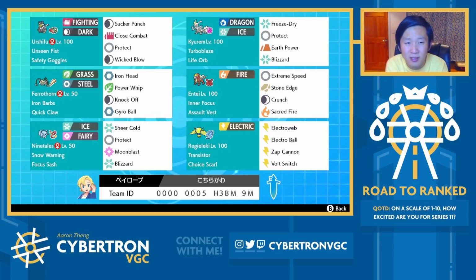So it's a strategy that you typically don't see used very commonly at a high level, just because you're not going to get maximum mileage out of it, but it makes a lot of sense, right? I think you could also probably run Choice Band on a Ferrothorn like this, because it's a very offensive set. There's no Leech Seed, Iron Defense, or Body Press. It's just pure damage, and it does a good amount of damage as well.